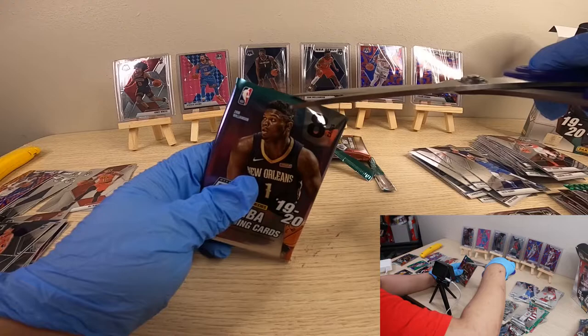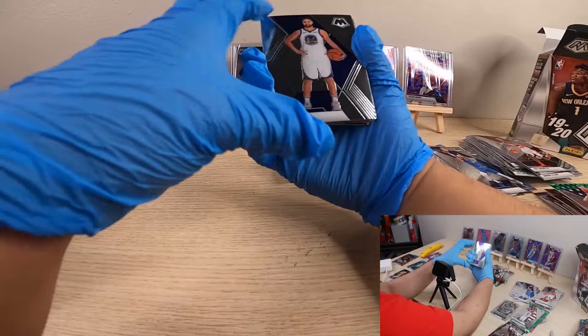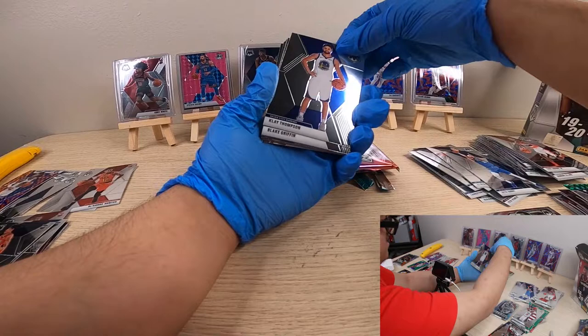orange. Oh, sorry, Ross. Wait, go slow. Go slow. Oh, Clay! Why didn't play this year? I didn't play this year. Go slow. Like, oh, Seth, you got a good card, dude. You got a good card. Blake Griffin.